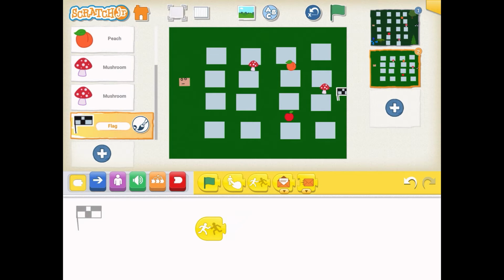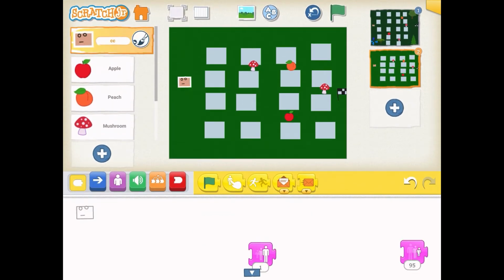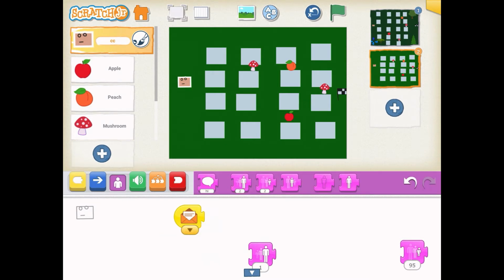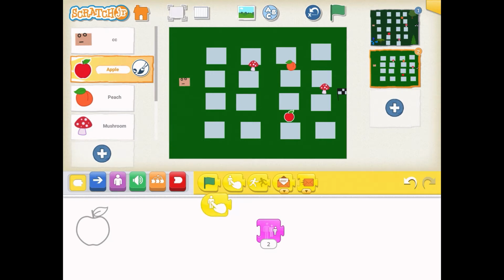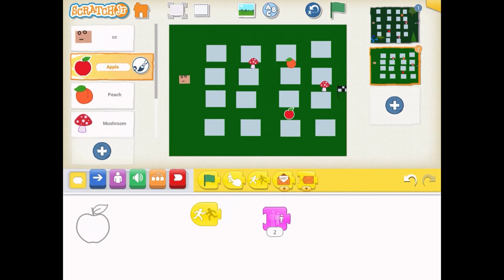Okay, now when received orange, hide. Okay, now for this sprite, say when touched, then this sprite is going to hide. Now for both of these.